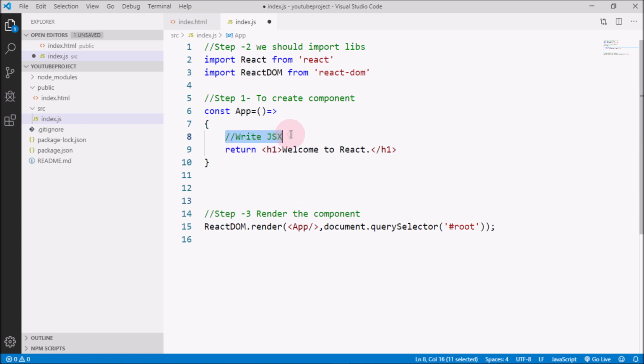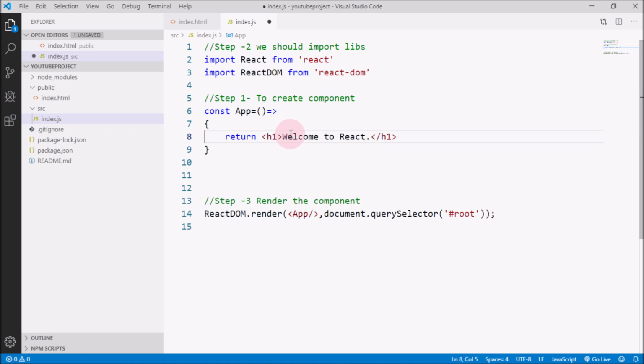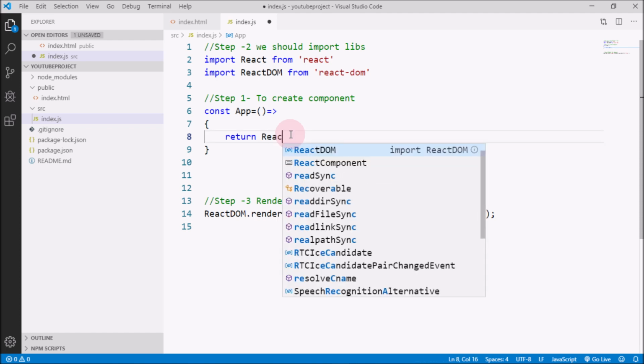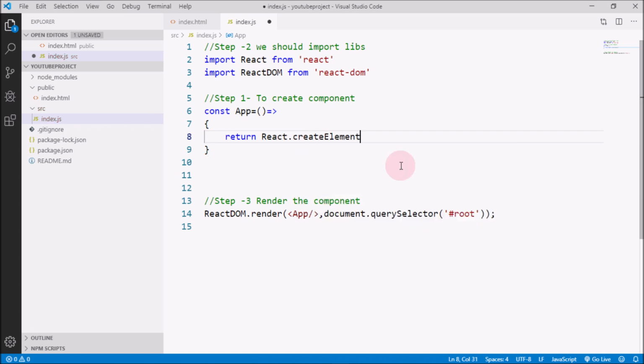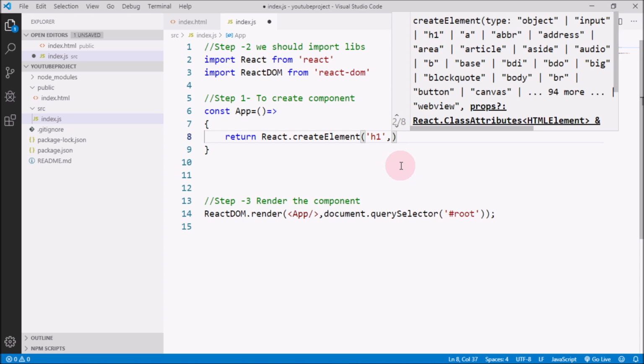But in this video, I will be telling you guys how you can use the React method to create the HTML elements. For that purpose, go into your component, and here you will be using the React dot create element. And here you have to pass the parenthesis. First, you have to decide what type of element you want to create. After that, you have to pass the parameters, which is actually the number of attributes that you want to attach with your h1, as you used to have font size or align attribute inside the starting element of the h1 element.